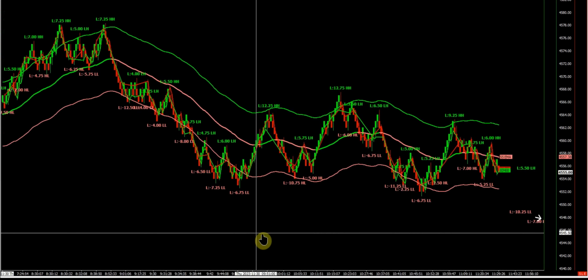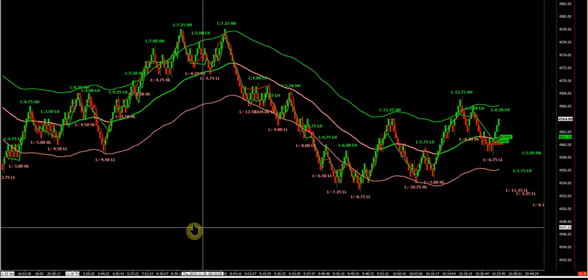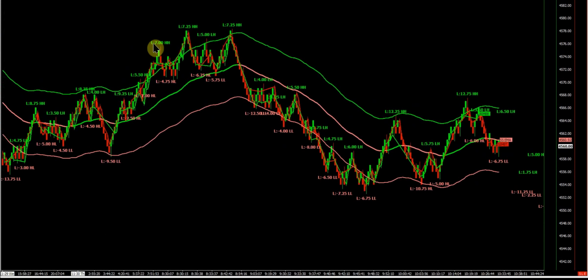So, and you can go back and look at these moves. Stop loss. Break even plus 1. There's a break even trade. Come back up here, break even trade. Come back up here, break even trade. Okay, break even right there. There it ran. Okay, so you're not losing very much. You're not losing any money on these trades. You're not making any money until you get to the trend change.